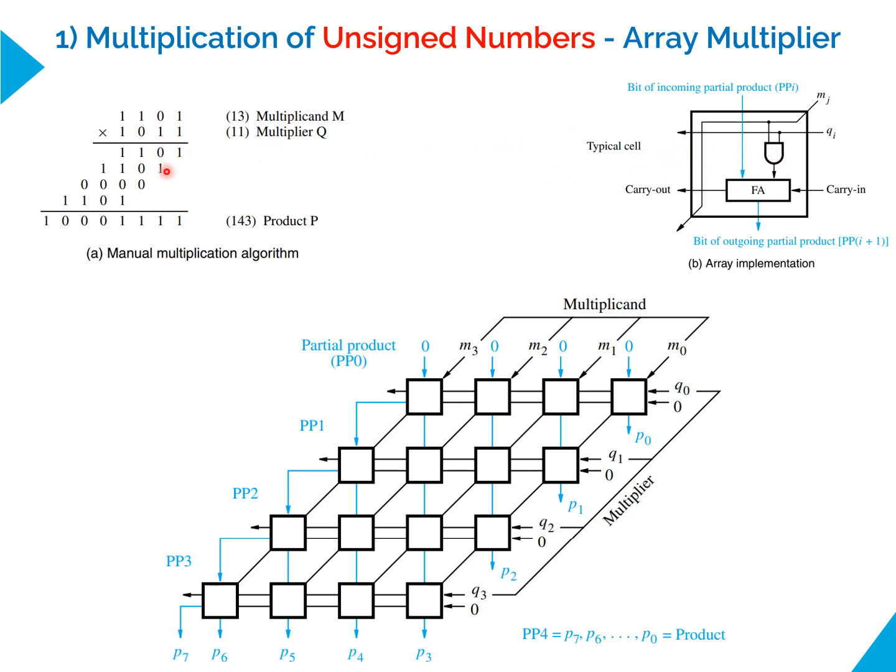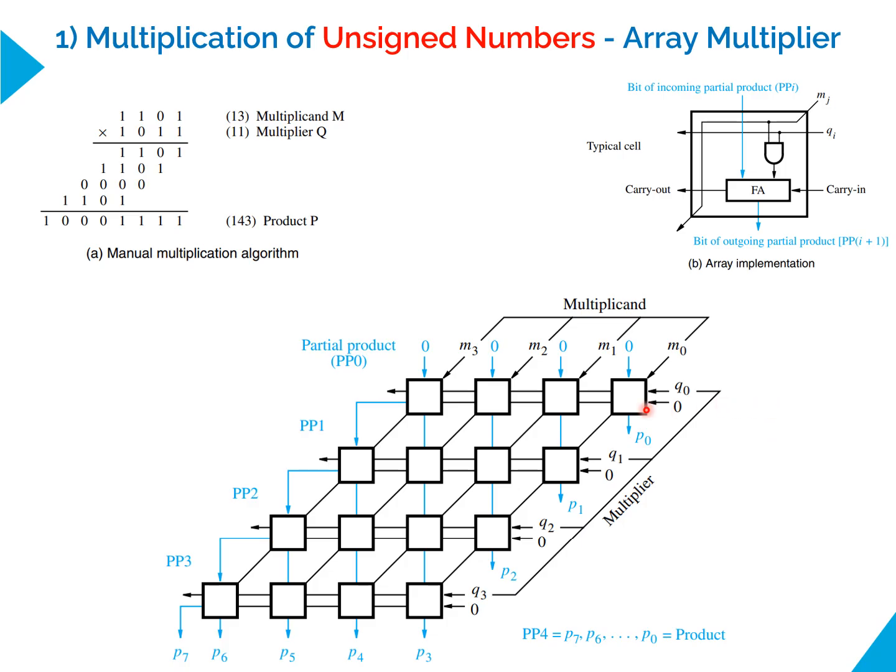And the outputs of the AND gates will be given to the full adder. Initially we can imagine the partial product is all zeros, and you are adding the first partial product with zeros, so you need a full adder. You add the output of the AND gate and an input from the partial product, and you get the output from the full adder, which is the sum and the carry out. For the 4 by 4 multiplication, you need an array multiplier, which is represented for 1 bit here, as 4 into 4, 16 bits.